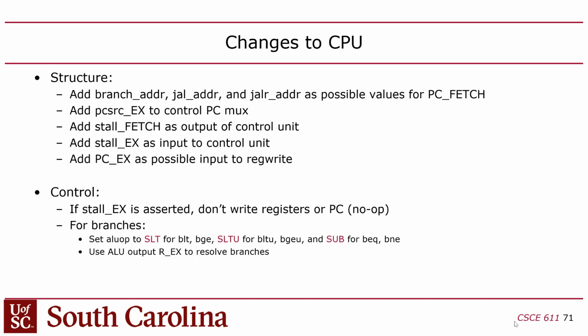You have to be careful because the control unit's telling the ALU to do something, the ALU is going to do something, and then it's going to feed the output back to the control unit, which may impact what the control unit's doing. So you have a loop there. But if you design it carefully, it'll be stable, right? I'll let you guys figure that out. To give you a hint, it's basically a nested if statement inside the control unit. That's the solution to the problem. But you have to be careful with the way you write that.